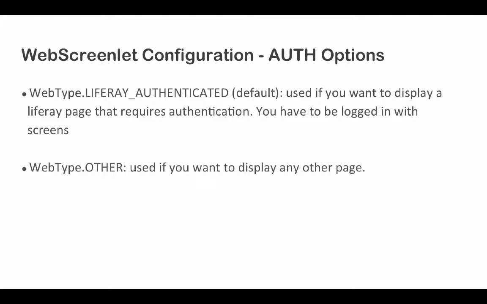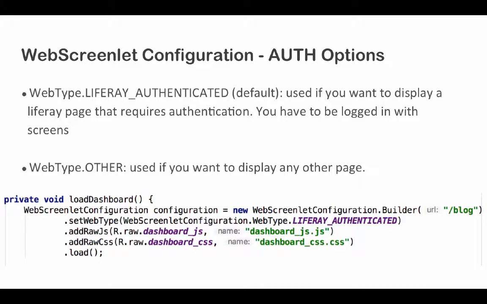Another configuration that is worth mentioning is the authentication. If you want to pass the username and password from your native application to the web page, you will need to enable the web type .liferay under authenticated. And as you can see in my example, I enabled the authentication to pass the application credentials to the blog page on Liferay.